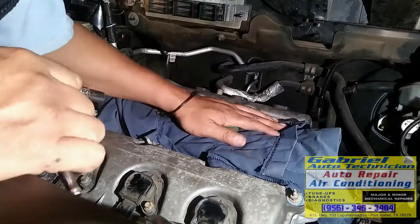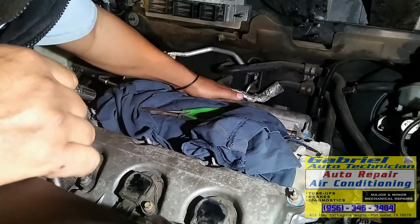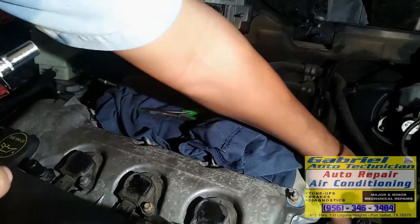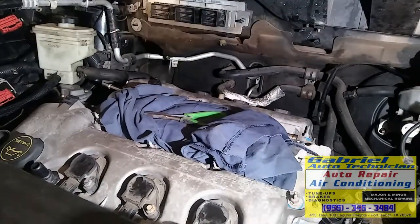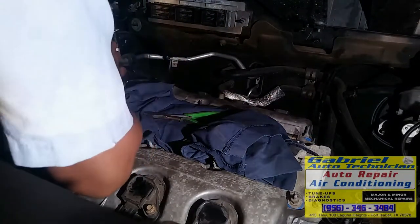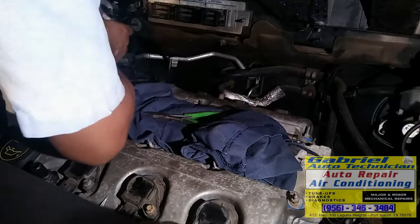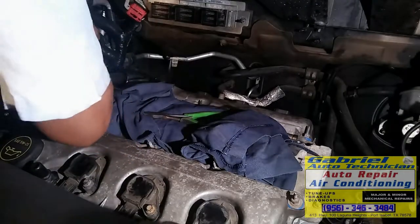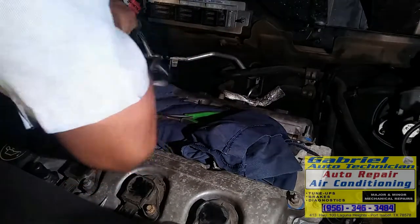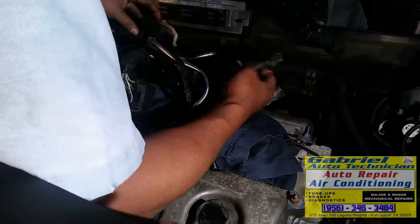Okay, we got that. We need to run wires and we need to put this housing right here. Okay, we got the coils right there. Ya pusimos las bobinas, ahora vamos a conectar los alambres de la computadora. Todos los alambres, conexiones, todo eso. Necesitamos poner también esto que dije hace rato. We need to connect these wires.